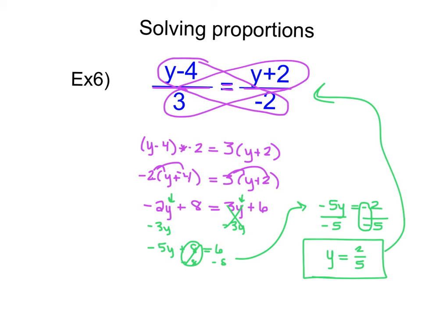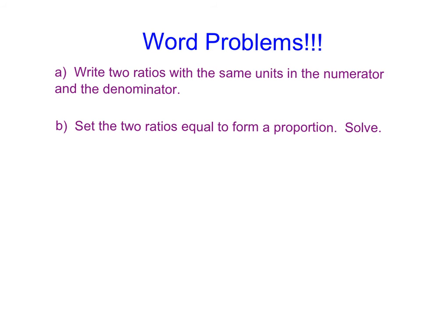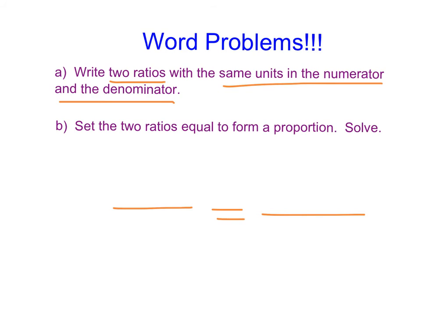the equation true. So in these last few slides, we're going to focus on solving word problems. And what we're going to do for each one is write a proportion. They are all proportional problems, where everything should be proportional over time. So for each one we're going to write 2 ratios. So we'll have fraction is equal to fraction. And we're going to have the same units in the numerator and then the same units in the denominator for each fraction. And once we write our 2 ratios, we'll have a proportion that is equal, and we'll use our cross multiplication strategy to solve them.